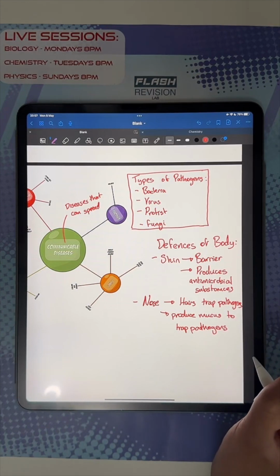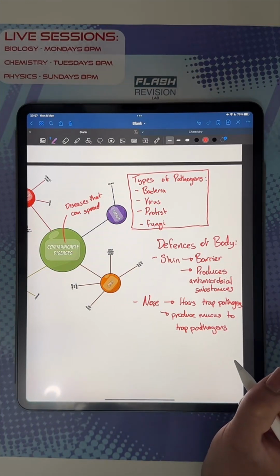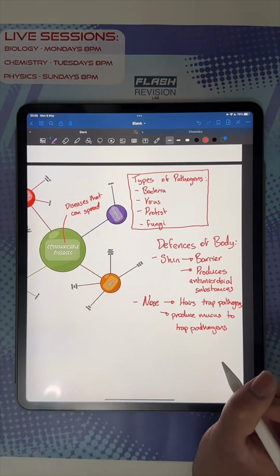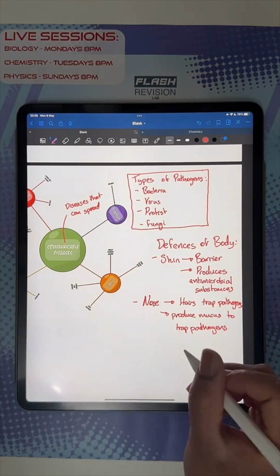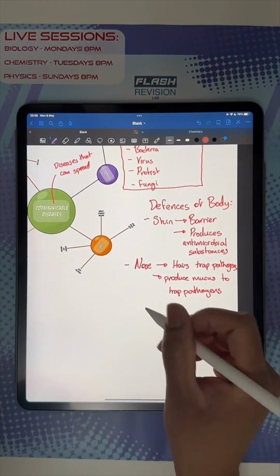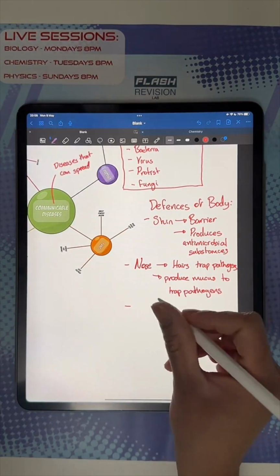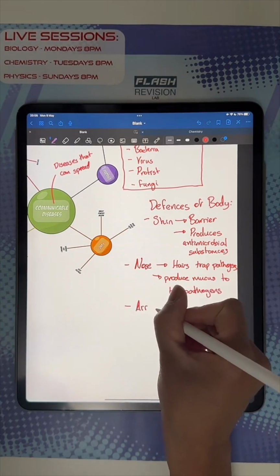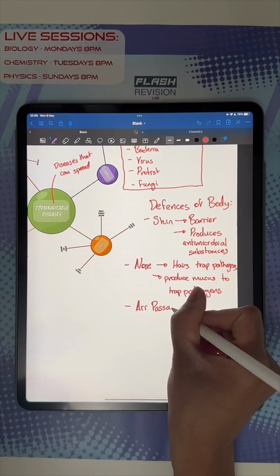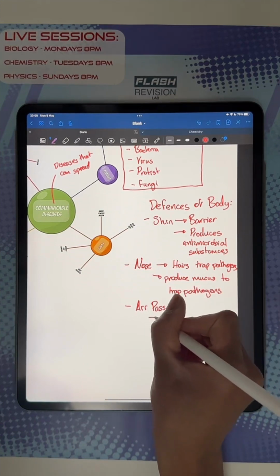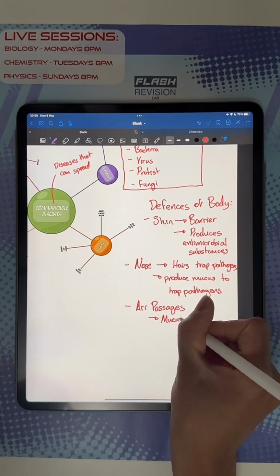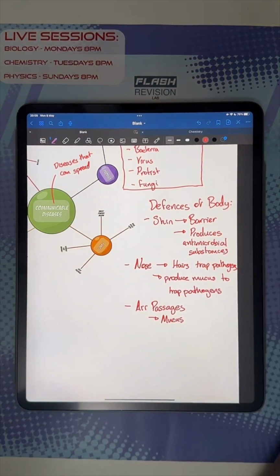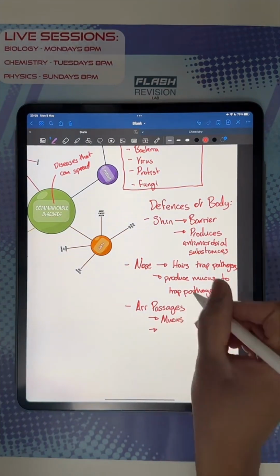And then I saw someone else say, yeah, we've also got it in the respiratory system and also the stomach. So respiratory system is basically our air passages, so our trachea. What we have there is, again, mucus being produced. Does the same thing, traps pathogens. More importantly, we have hairs, but special types of hairs.